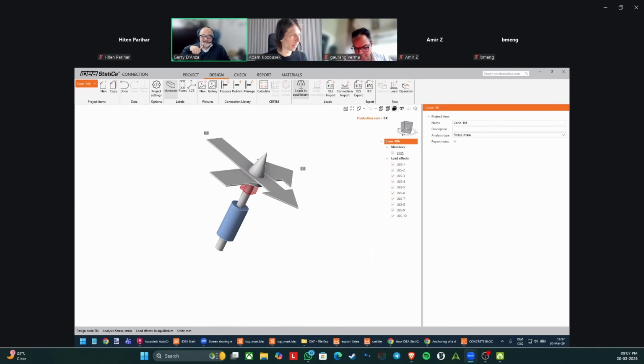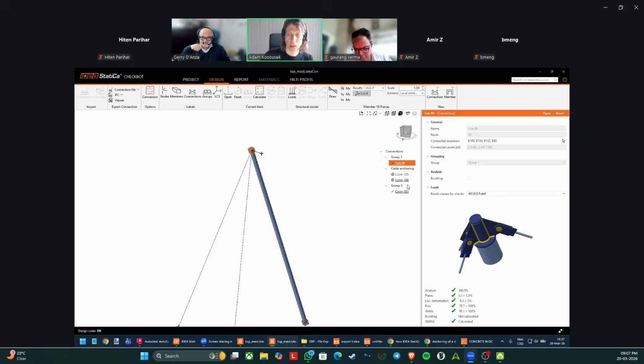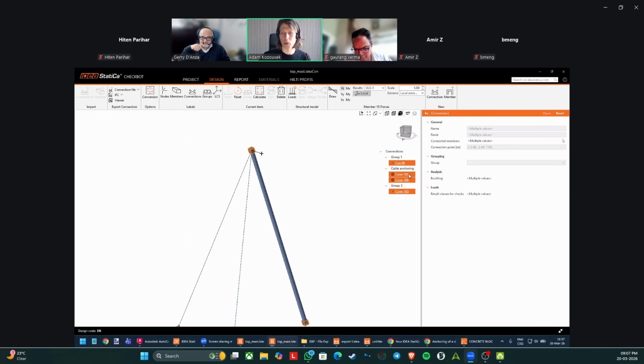Can we merge a detail that we have done before with another project? I mean, if I have two files, can I import a node from another file? That's a good question, and no, you cannot. What you can do is, if you have a Checkbot project, then you can export, as I did at the beginning.